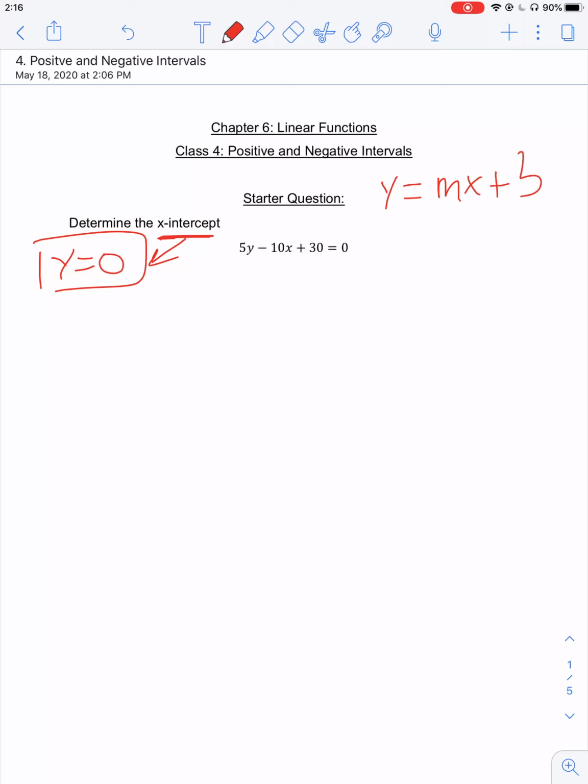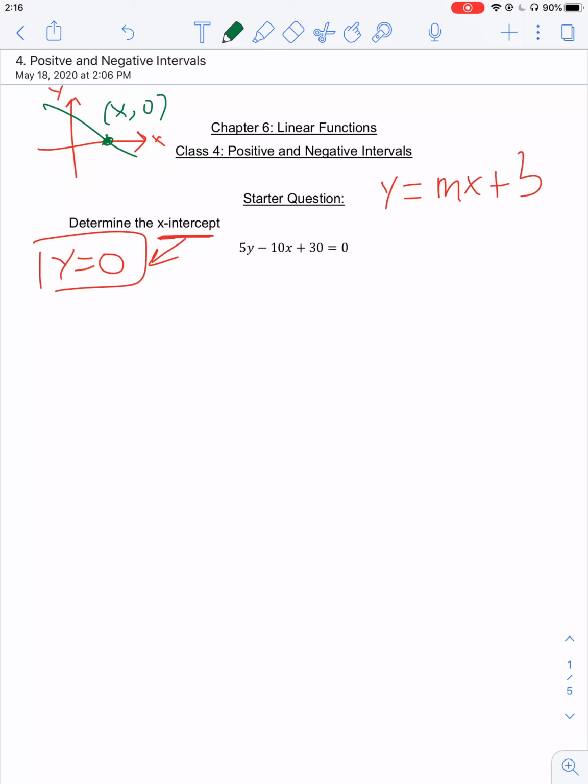Why? Because if you graph a function, I'm just drawing a random linear function, right? Let's say this is x, this is y. This is your linear function. Let me do that in a different color to illustrate my point. Your x-intercept happens when your function crosses the x-axis, so it's this point. And as you can see, this point has some x value, but the y value of this point will always have to be 0. So that's where the y equals 0 comes from.